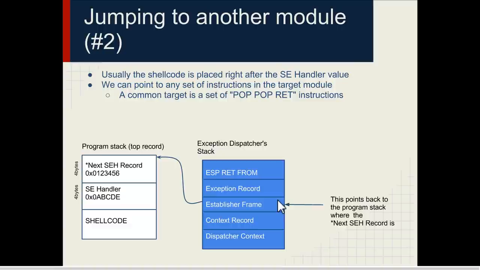And it's usually not the case that you can exploit some DLL as well as this vulnerable program by attacking the SEH and getting them to work together. That I don't think ever happens. So what happens is that attackers jump to some sequence that manipulates the stack and then calls some assembly function to jump back to the address stored here in the establisher frame. The most common way to do this is to look for a sequence of pop, pop, return instructions.